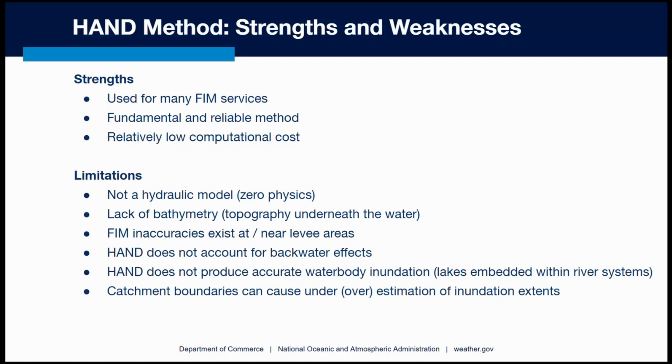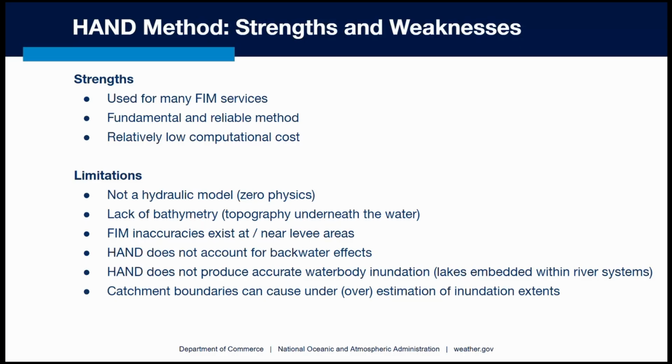But it has some limitations for sure, all listed here. There's no physics applied to it. It's not a hydraulic model. It lacks bathymetry, which definitely impacts its potential accuracy. I will take note, though, that bathymetry is starting to be added to certain areas of the country. I know they're working on the Ohio River currently to add bathymetry, so that area can get better served by the FIM. And they're using a different method called Ripple instead of HAND. So HAND is a baseline. Now we're starting to see improvements being planned out to add bathymetry and use even more advanced methods to inundate, like Ripple.